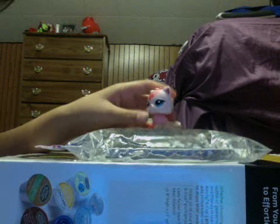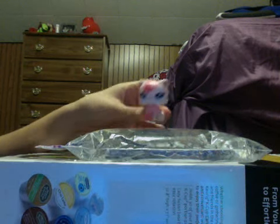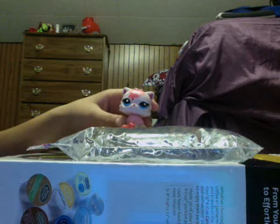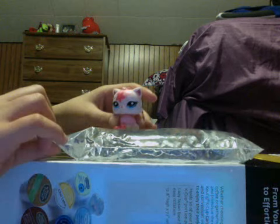So this is a little bit bigger of a bag, and you fill it up with water, but make sure there's not a lot of air in it. What you do is you keep a little corner open, like this one, and you push on the bag — it's okay if a little water comes out — and then you just close it really fast. It's okay if there's a little bit of air left, and so that's it with the water.